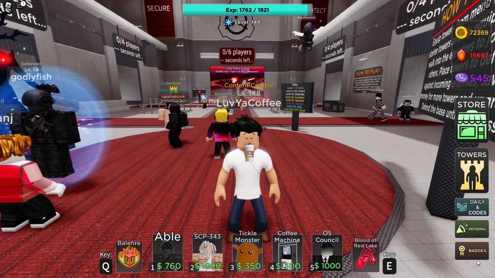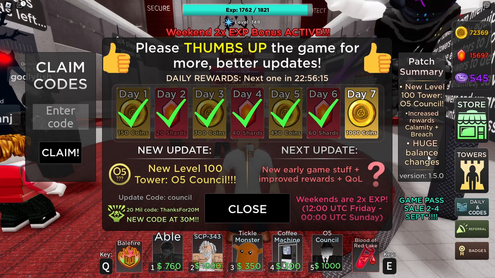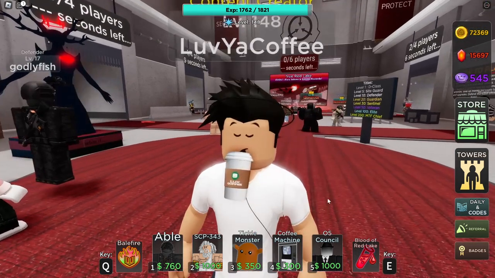What was the update thing? It says new level 100 tower, increased rewards for calamity plus breach, and huge balance changes. What does that mean? What is huge balance changes? Maybe you guys can let me know, because I don't pay attention to any of this stuff. I would like to know what got changed though. But that's really cool. I really enjoyed the tower.